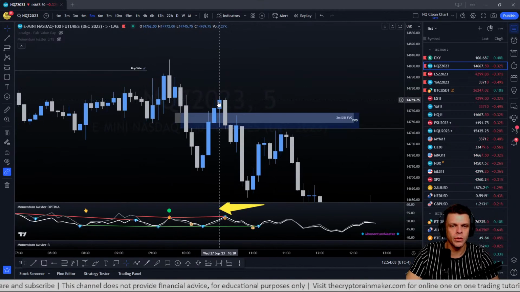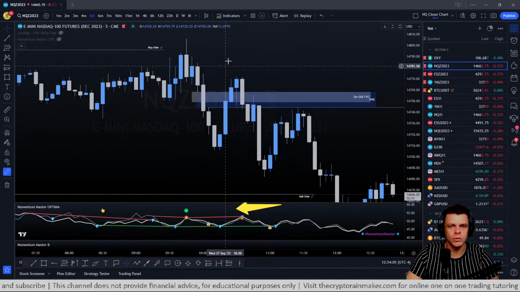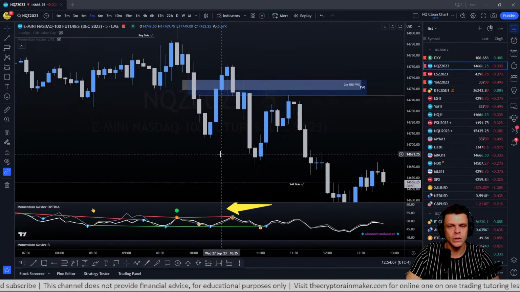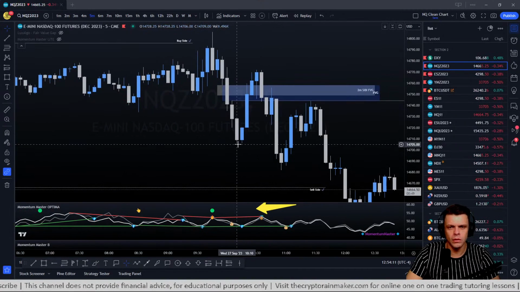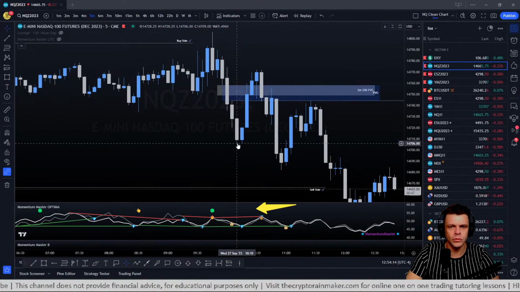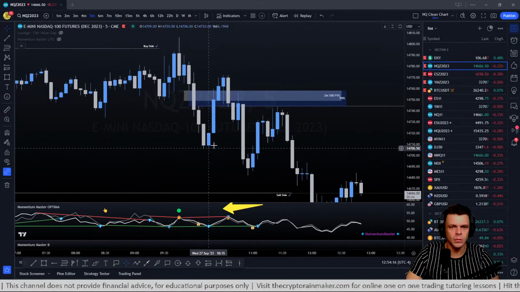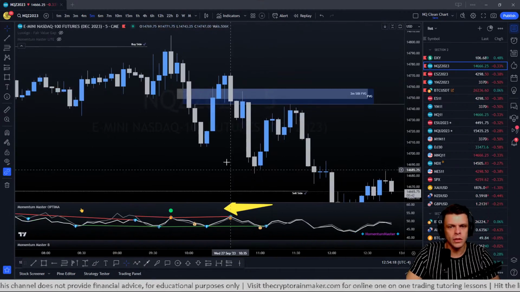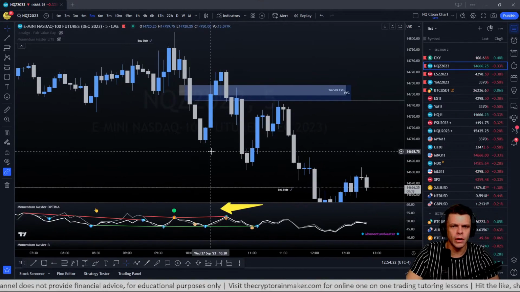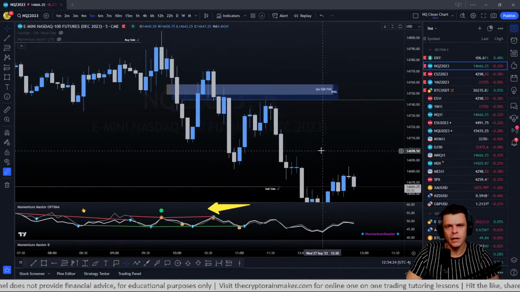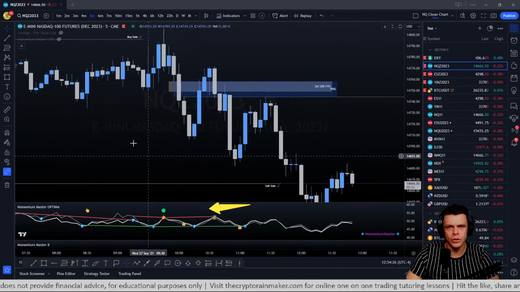So it came through. I took a little bit of heat on this one, but then luckily it dumped. So I only played it basically up until this level. I had my take profit right there for one mini on the Nasdaq, so that was good enough for me. I basically target the low hanging fruit in and out, and then I look for the next opportunity.